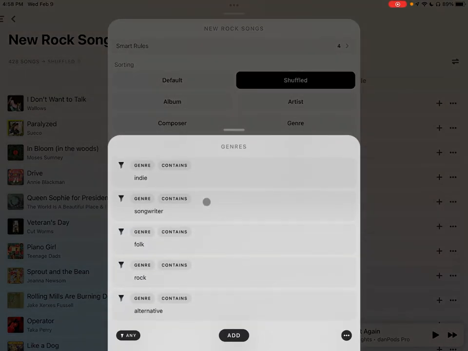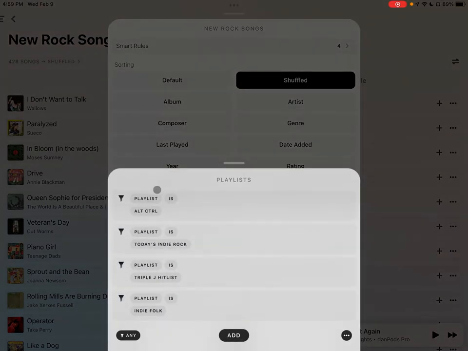Second one is for genres, and I found that with a lot of Apple's rock slash indie playlists, they have a lot of kind of R&B and soul and pop, which I do like, but I really wanted this mix to be more for a rock type based. So I have these genres that I've kind of identified as being the primary ones that Apple seems to use. And sure enough, if you see in the background here, it's created 428 songs. It's not a perfect solution. There's still definitely some songs that are mislabeled as rock or indie that are kind of more like R&B type music, but that's okay. As long as it's mostly correct, we'll be all right.